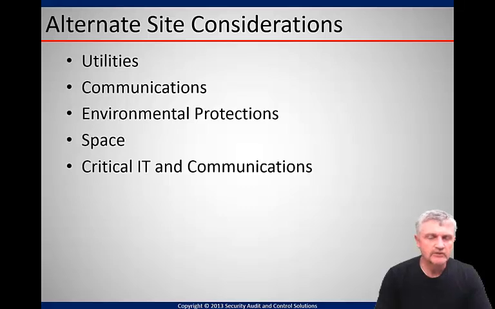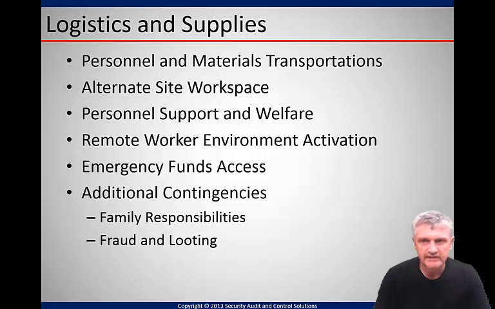Environmental protections could be anything from physical and also from environmental threats like water, flood, fire, and so on. Space: have we got enough people? Parking space, very silly. And then small things affect the bigger plan as well. You'll see as well when we start testing these plans how this will actually come out later in life. Critical IT and communication as well. So you need to consider these for my alternate site as well.